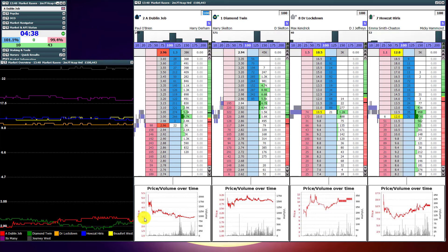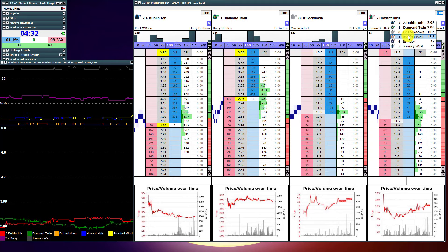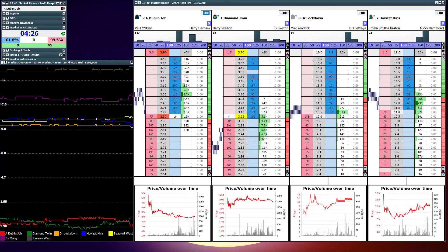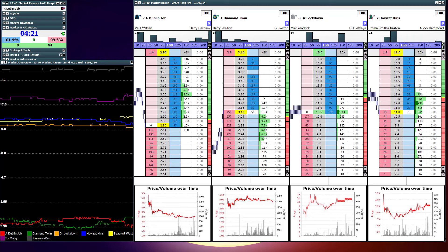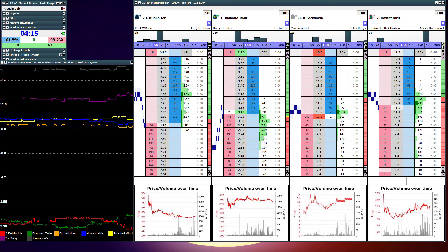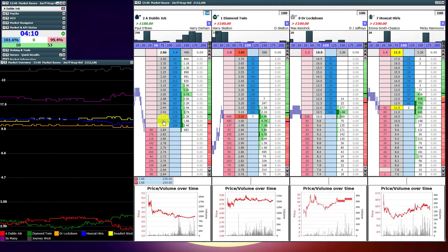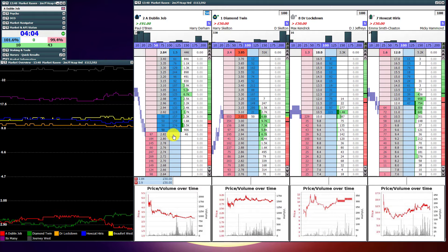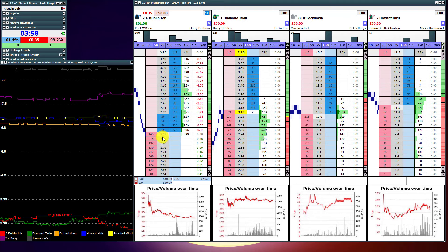The only thing that's putting me off a little here is the favourite is now around the 3.0 mark. The reason I didn't really want to back it at 3.0 is one, the market is not active enough for me to feel comfortable, and my risk is mitigated for a half decent sized position when the market's thinner. What we're seeing there is more money coming in and actually the price being pushed in. So this horse is being backed, which is why I've stacked a few 50s there because I'd like to get on but I'm not desperate to get on for a large stake.